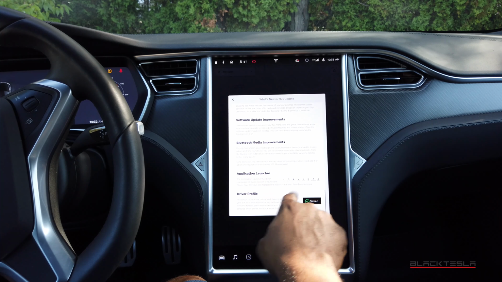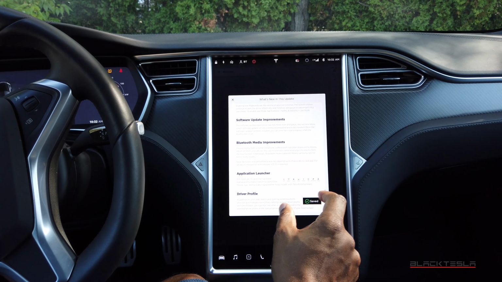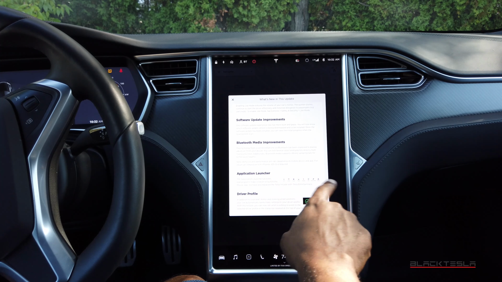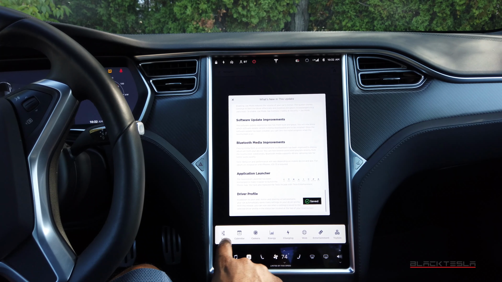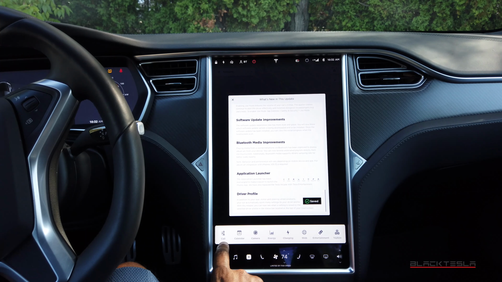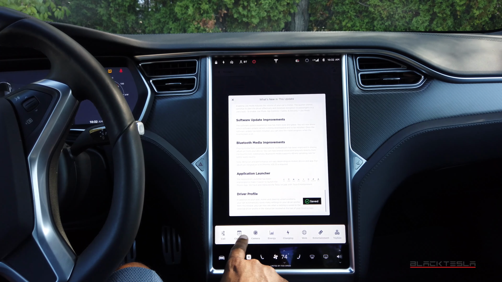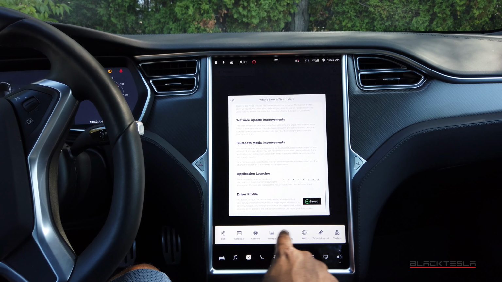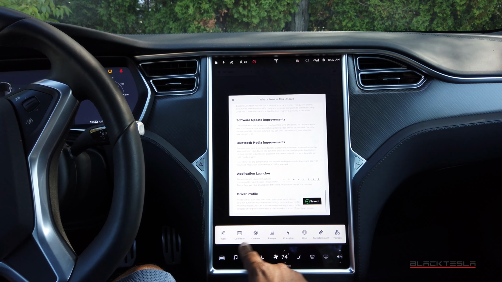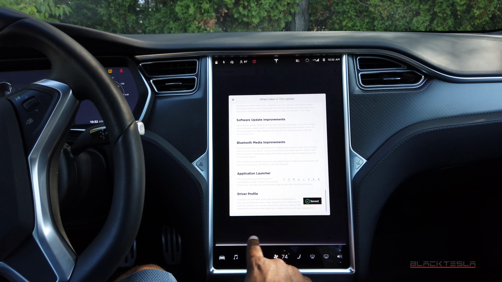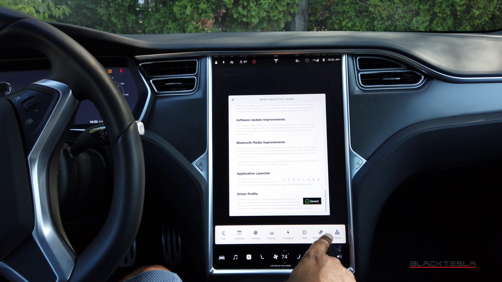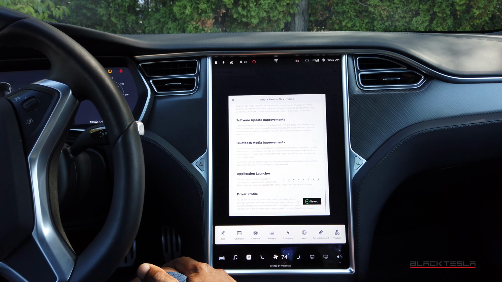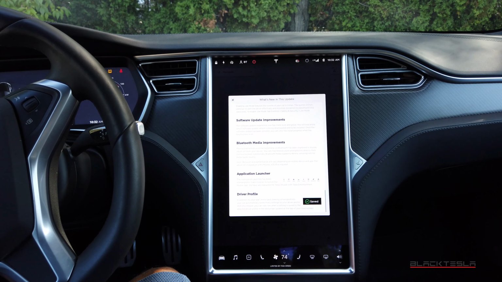In addition to this, we get a new application launcher, which is basically saying that, hey, we've modified some icons, and we've also rearranged the icons to be a little bit more intuitive. So as you see here, the icons come up, and now the call button is closer to where your hand needs to be, as opposed to reaching all the way over. Calendar is accessible as well, right at your fingertips, closest to where your hand is going to be versus having to go over here. Charging and web have been moved over a little bit, and then the camera is also easily accessible as well. Camera used to be over here as well. We've also got the entertainment button, which is specifically for videos and arcade, and then the toy box for all the Easter eggs are still there.